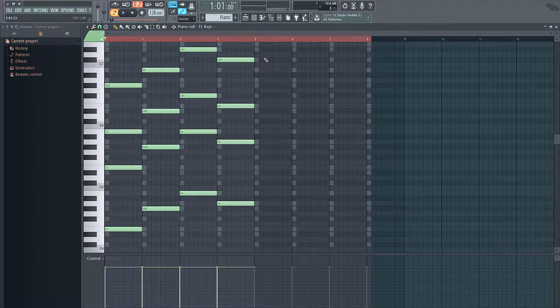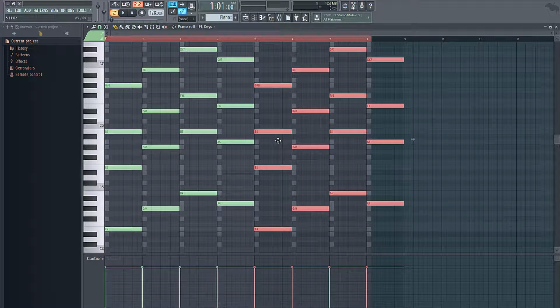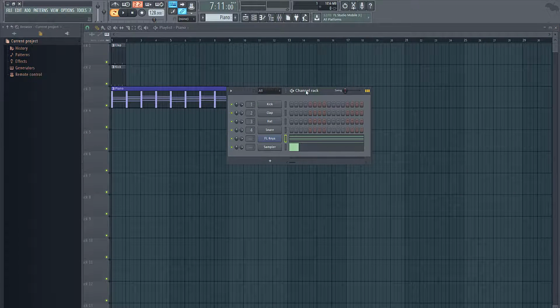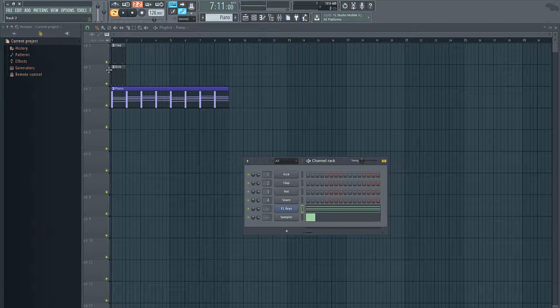Now we can create this into an 8-bar chord progression by simply duplicating these using Control-A, Shift-clicking and dragging it out. And there we have an 8-bar chord progression. Right now, if we go back to the playlist, you can see that it magically updated itself. It still shows us the ghost notes that we used to help us, but they will have no influence upon the final thing.